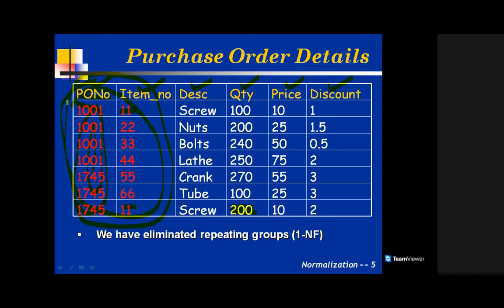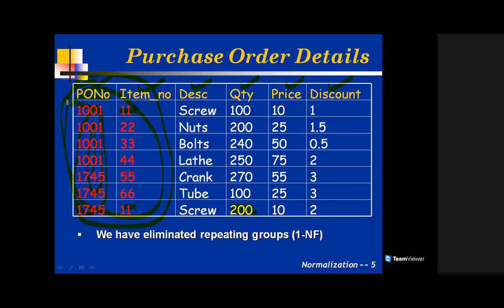This is the table which we can use for the second normal form. If you have a composite primary key, then only you can apply second normal form, otherwise you have to skip second normal form and go to the third normal form. So I can apply second normal form here, so let me apply. Now what is a second normal form?